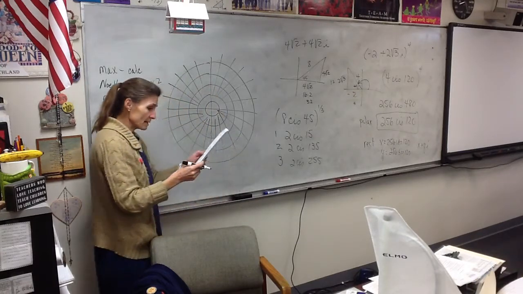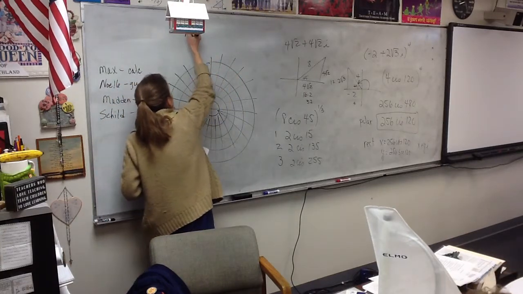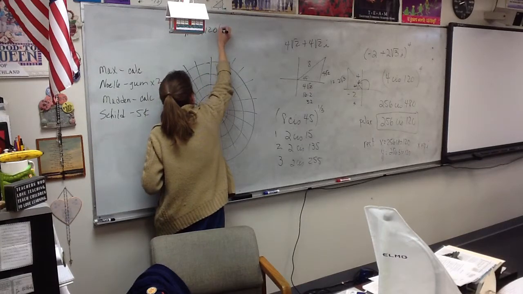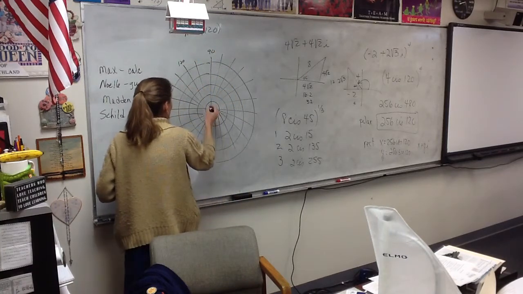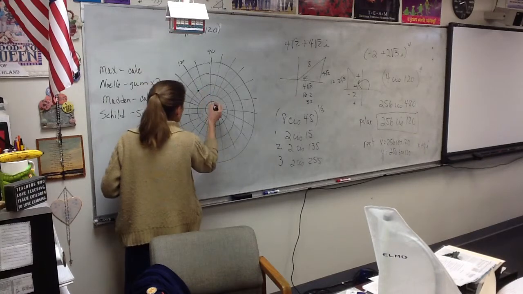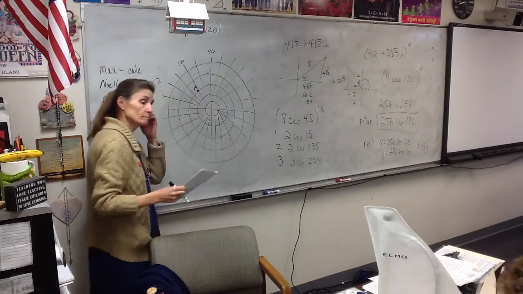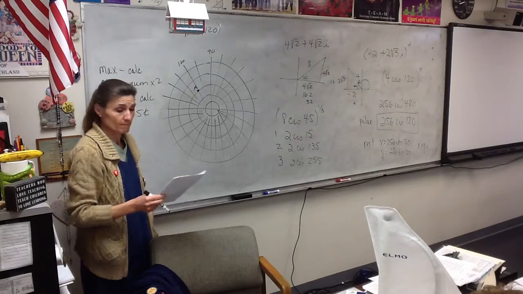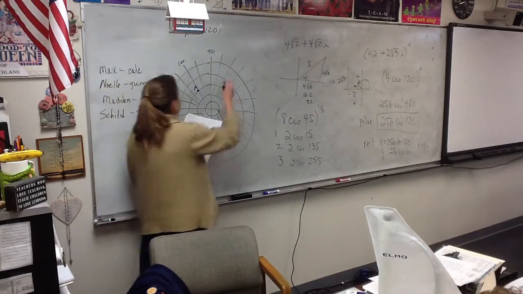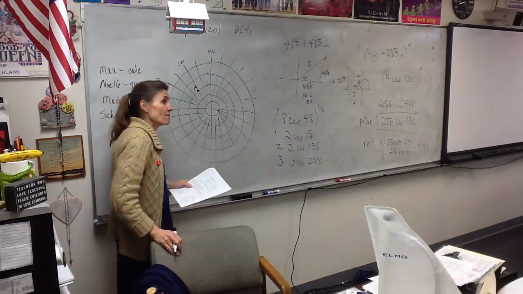Okay, so here we go, we're gonna plot these points. For point A, 3, 120. So here's 90, here's 120 right here. So 3, 120 would look like, oops, yep, would be right here. That's point A, on the third circle out, angle 120 degrees. Point B is 4, 5 pi over 4.